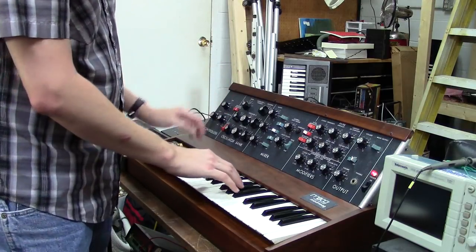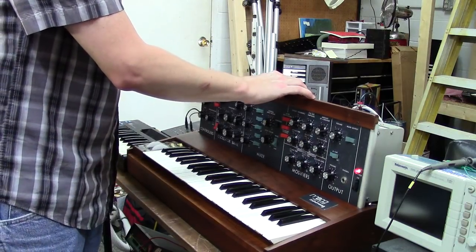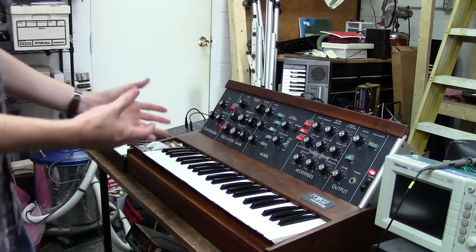Oscillator frequency, oscillator. As you can see, there's no issues. So I believe I got all the bugs worked out for you.